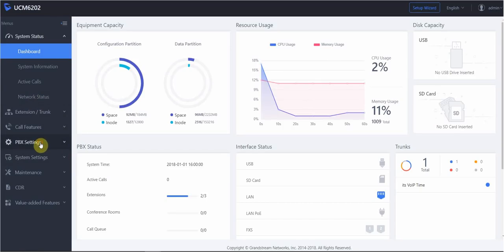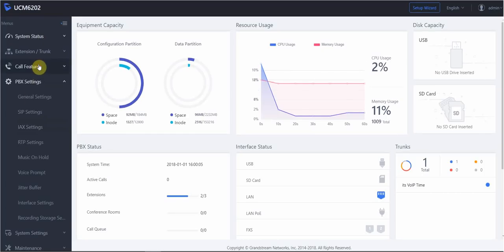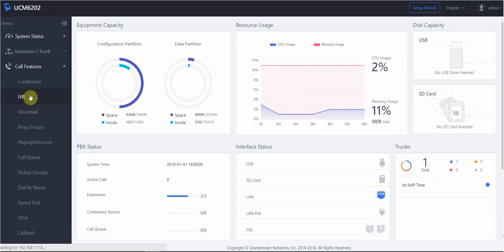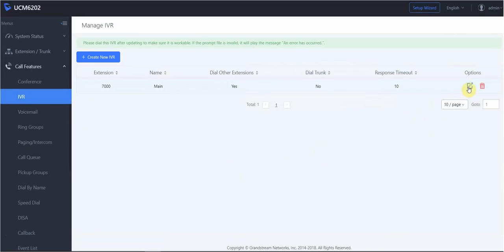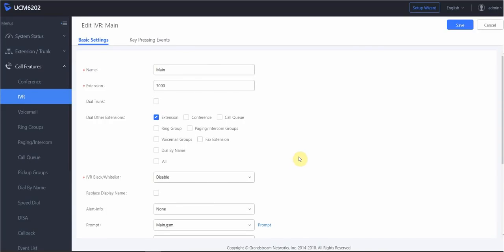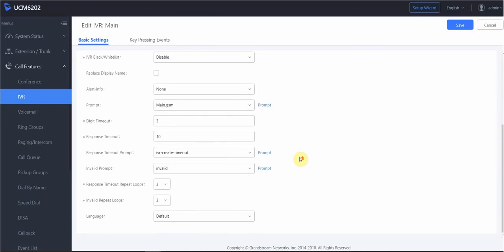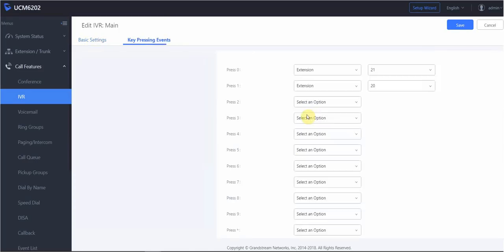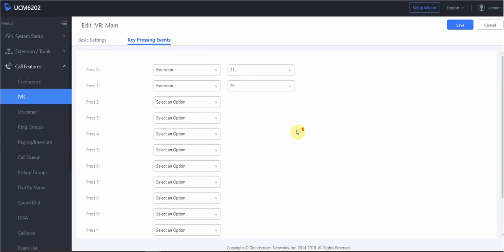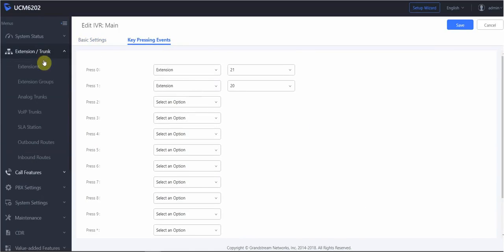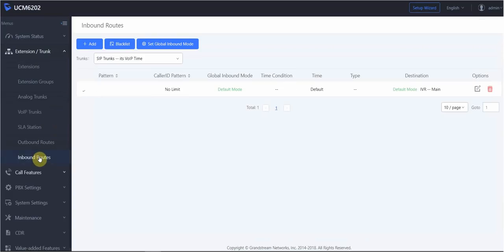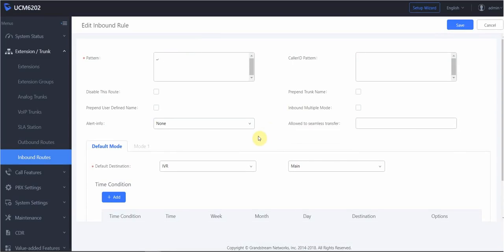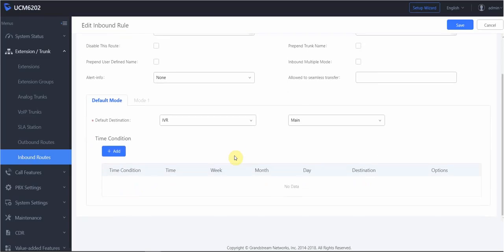Let's go back to the inbound route and see what we have done there. I'm going to go to call features, IVR. Here everything looks fine. Yeah, everything looks fine. Let's go to the inbound route. And here, default mode, it goes to IVR. Yeah, it should work fine.